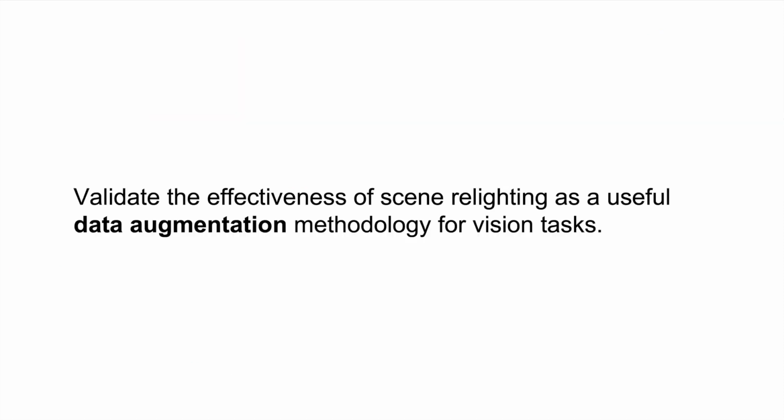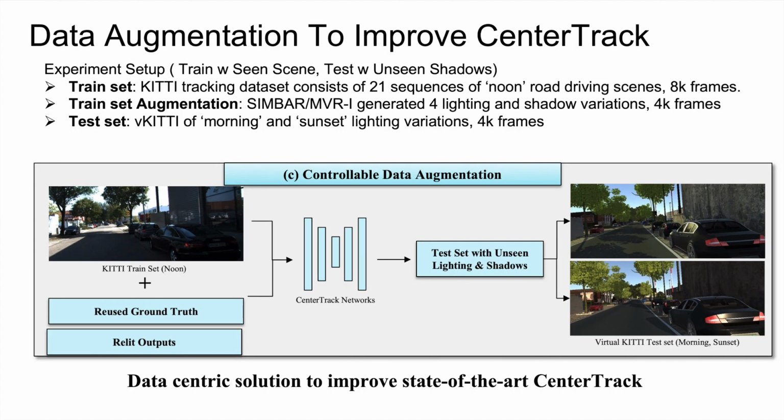Now our purpose is to validate the effectiveness of scene relighting as a useful data augmentation methodology for vision tasks. To validate the model performance on scene sync from real KITTI but scene lighting condition from virtual KITTI, we have trained the state-of-the-art multiple object detection and tracking algorithm CenterTrack from scratch with the entire KITTI dataset, then augmented the KITTI sequences 1, 2, and 6 with 4 different lighting and shadow variations.